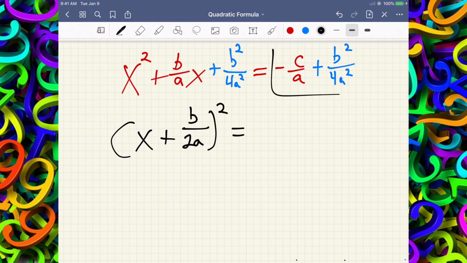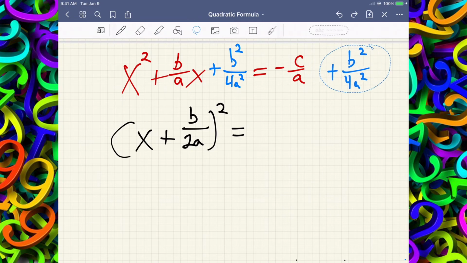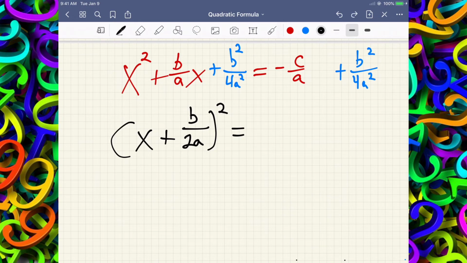Now over here on the right-hand side of the equation, we're going to have to do something we all love. We're going to have to make sure we have a common denominator to put these things together. So let's do that. In fact, let's move this guy over just a tad. Our common denominator we're going to have as 4a squared. And to make that happen on this negative c over a, we're going to have to multiply by 4a over 4a. And that's just the number 1 written a little differently, right? So let's do that multiplication.